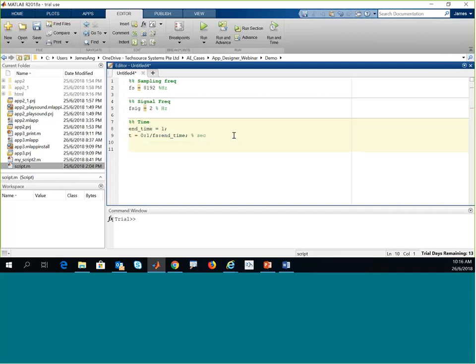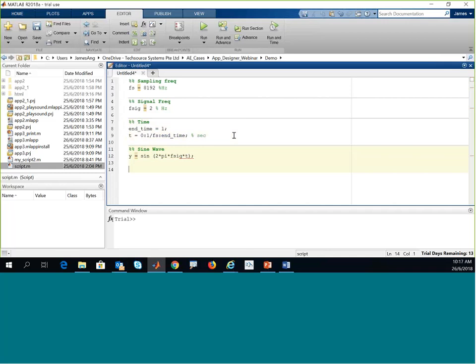Next, I'm going to create a sine signal. To create a sine signal, I'm going to set y equals sine of 2 times pi times f, the frequency of the signal. So now I'm going to use f signal instead of fs, times the time.